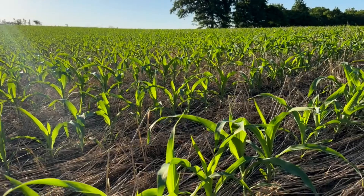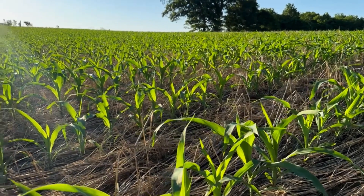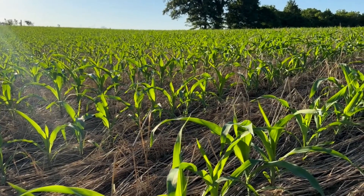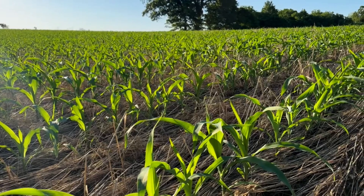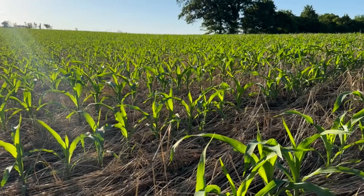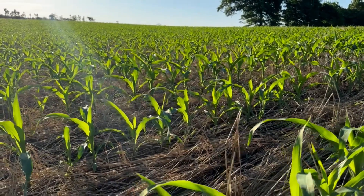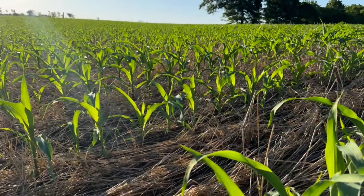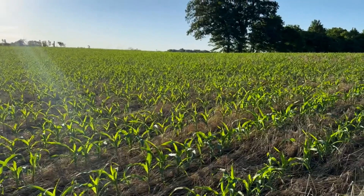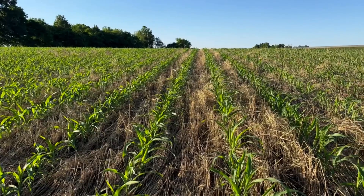I wanted to give you a few shots here of the corn. This was the first farm we planted this year. I had just put hydraulic down force on the planter, so we were trying to figure that out and get all the kinks worked out — overall I think it did a pretty good job. This ground was probably a little bit more compacted just because we ran so many cattle on it this winter. The ground was frozen which I do think helped, but there were times where I ran them on this when the ground was not frozen, so it really wasn't very pretty.